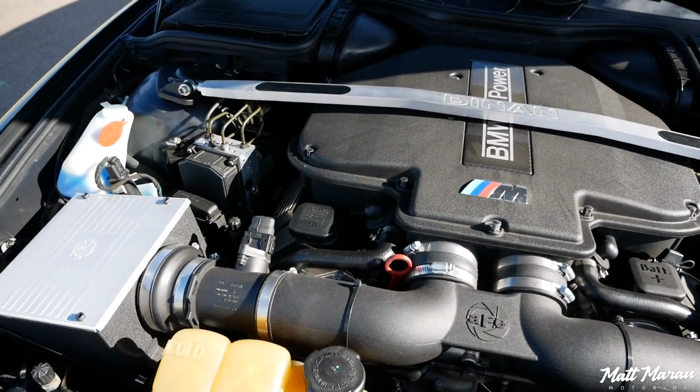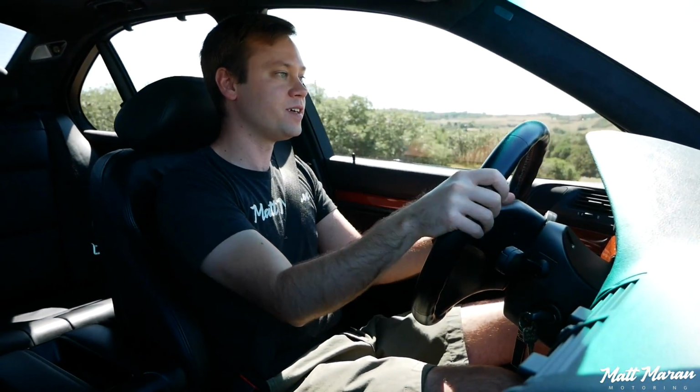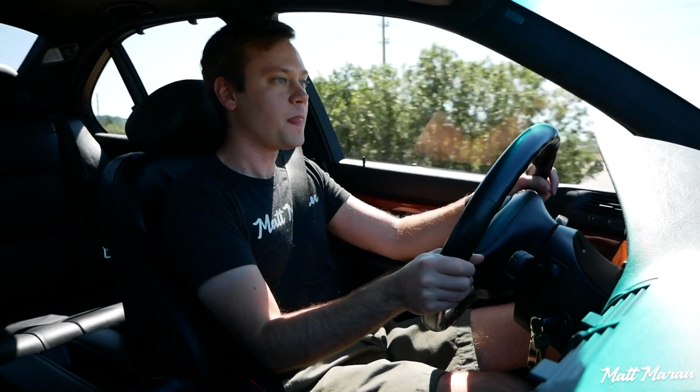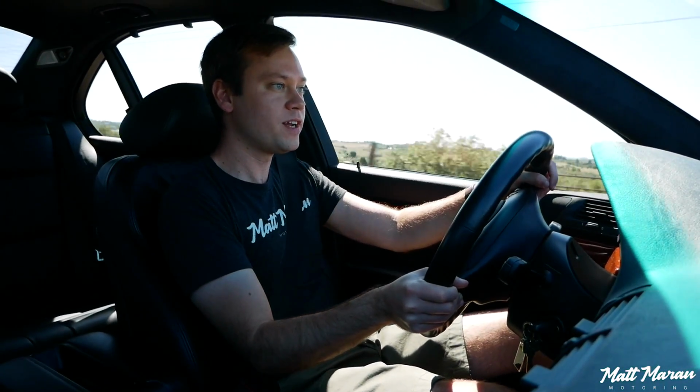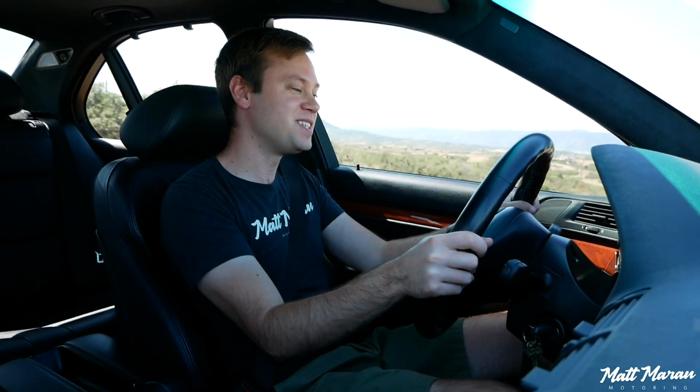We're coming up to some corners here, so let's see about the handling. You do have quicker throttle response and heavier steering in Sport mode. I can certainly feel that heavier steering, but it's really pretty flat. You have a little bit of lean, but they did a really good job of making these a great Grand Tourer. You have a very comfortable ride. You could drive this thing cross country and, as far as the ride's concerned, no issues whatsoever. But it still has a good amount of handling and grip to put up with any kind of aggressive driving you want to do, which is great.